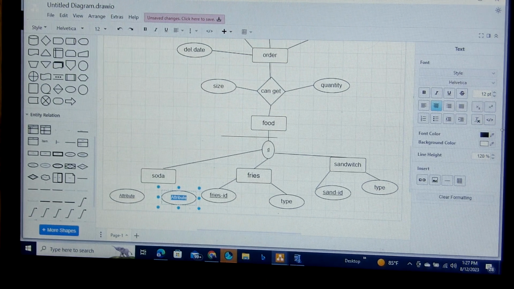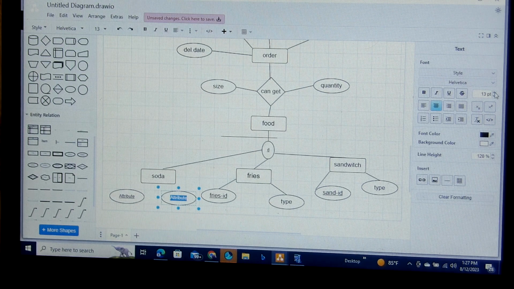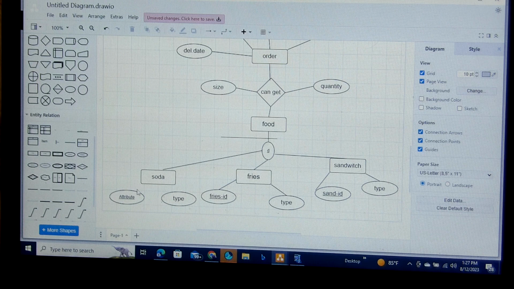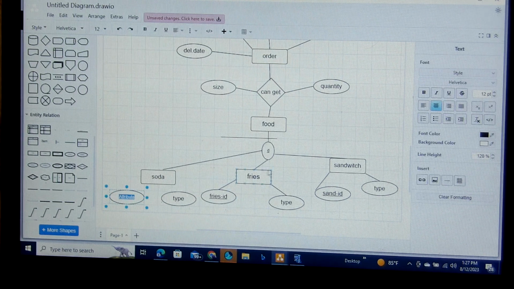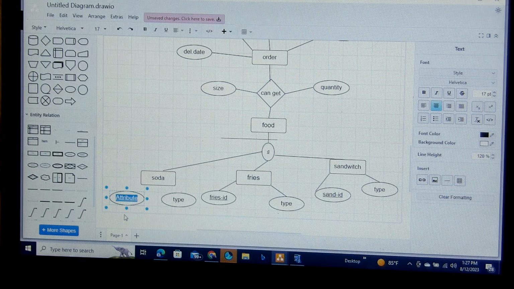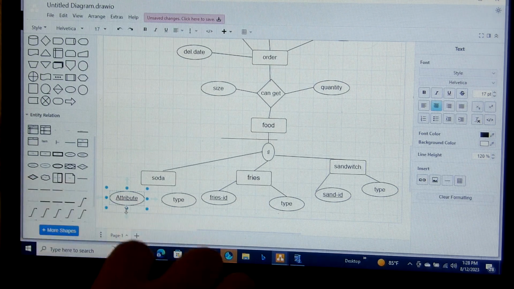So that's the burger ordering system. It has type that we talked about, like Pepsi, Coke, or 7-Up, and it has a primary key, that is soda ID.